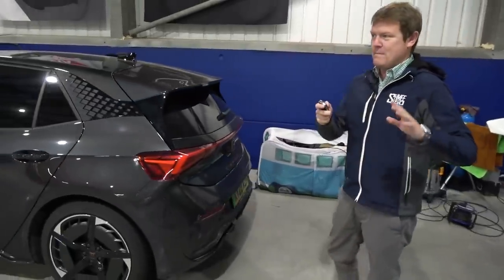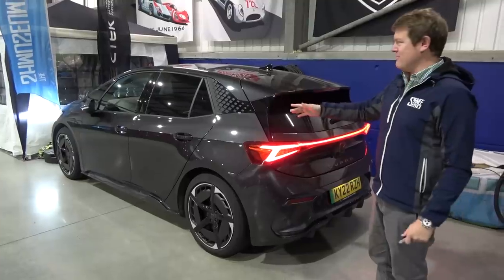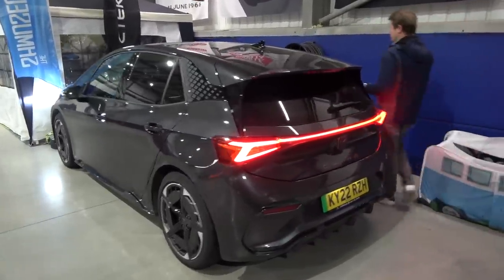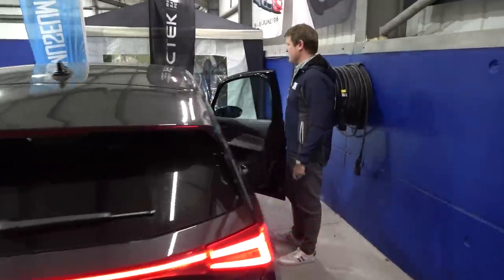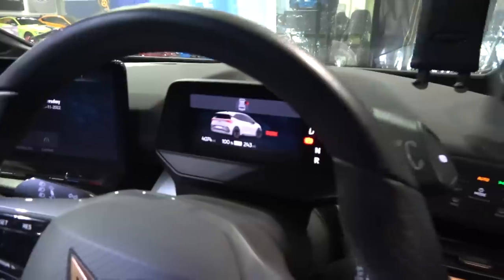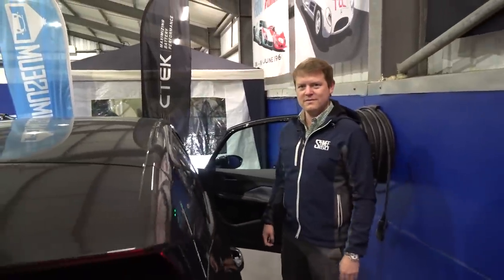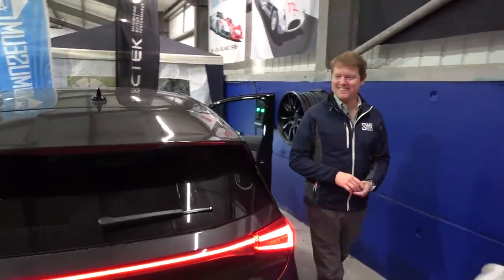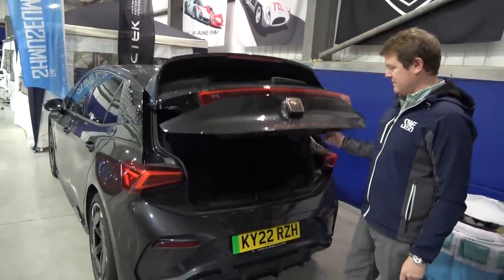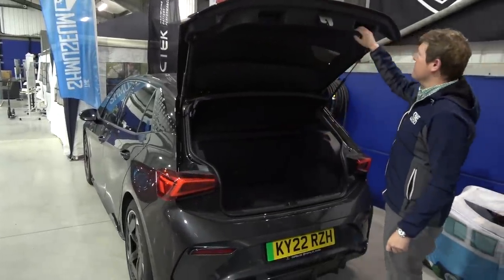It's not as small as it might make you think — the proportions make it look smaller than it is. It's not tiny by any means. So have we been nice and given them 100% charge ready to go? Of course. 100%, 4,000 miles on the clock. It's actually been really good. Tom isn't a fan of EVs — he makes a big point of it in every single video — but he has driven this a couple of times and said many times that this is actually a very, very good car. It works, it does the job. It's very practical.